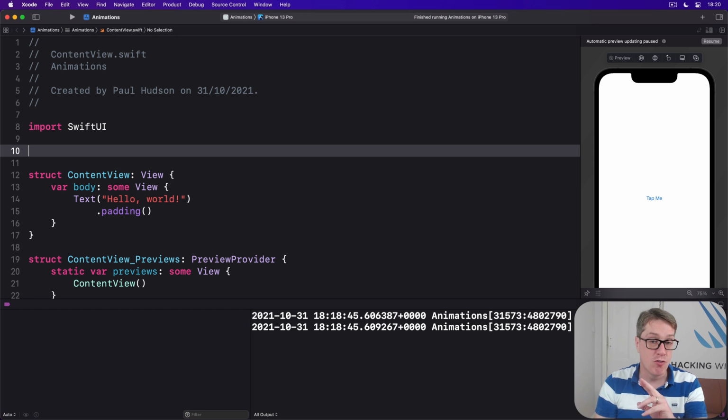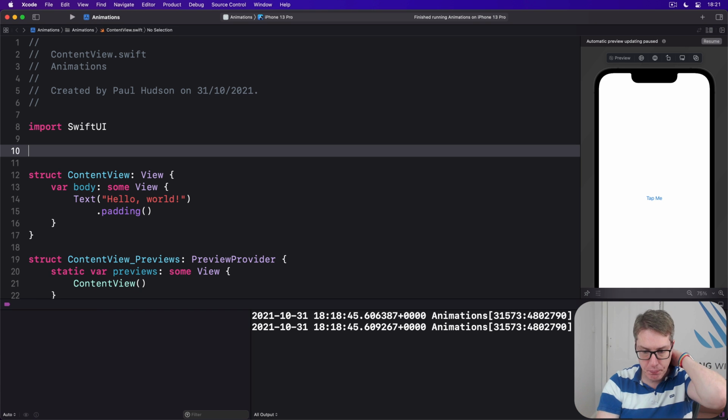We have things like rotation effect to modify in 2D space, and clipped to clip the space it's drawn to, so it doesn't overlap and go beyond its area. Now, rotation effect is very similar to rotation 3D effect, except it always rotates around the Z axis, the Z skewer. The things rotate like they're flat on the screen. However, we're given as a bonus the ability to provide an anchor point to say which part of the view should cause rotation.